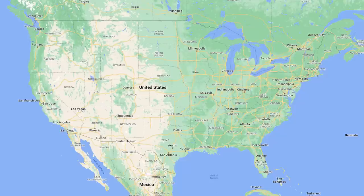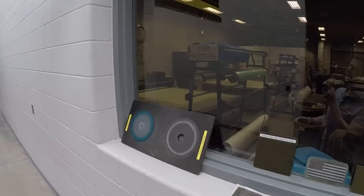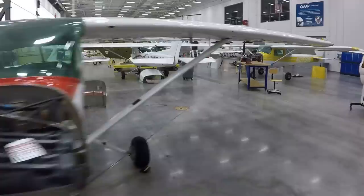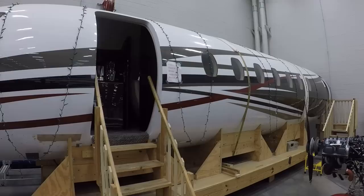Wichita is kind of a secret — or not so secret — aviation capital of the world. Walking across a huge composites and carbon fiber technology lab makes that clear. Learjet and Cessna both have major history here. The program is heavily influenced by that aviation heritage. There's also a giant aircraft maintenance hangar facility where they were filming — including a sample mock-up private jet interior demo. Not a bad place to be if you love airplanes.